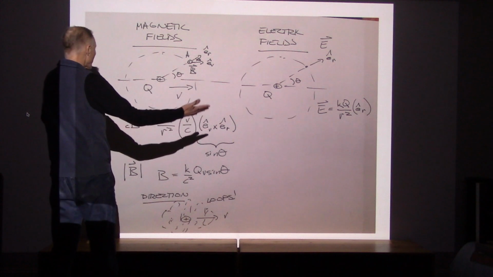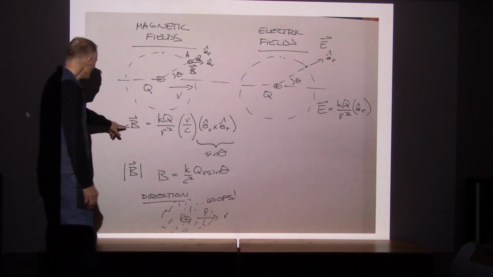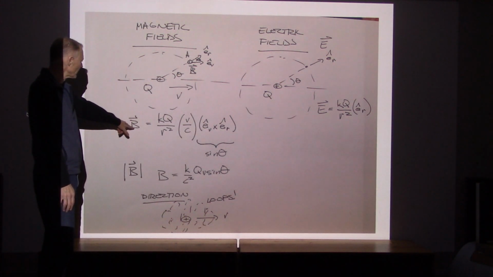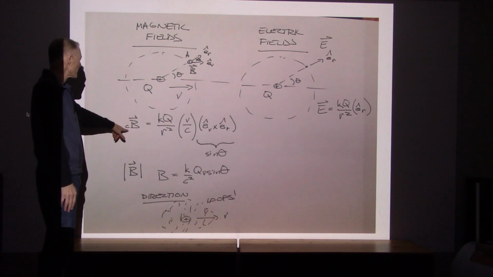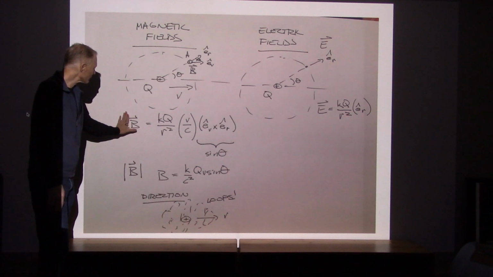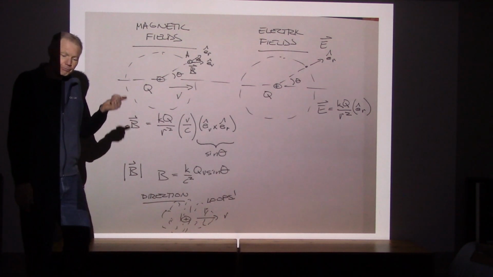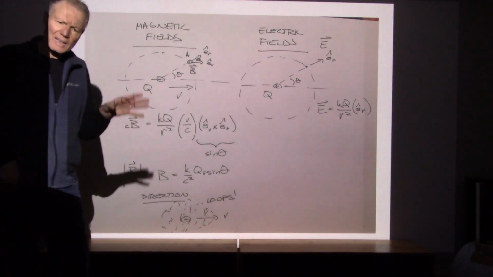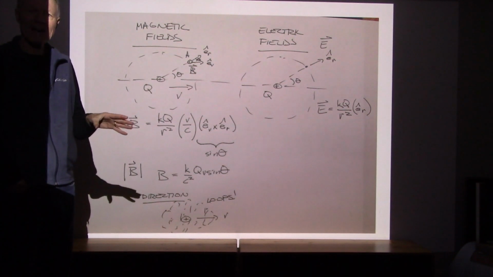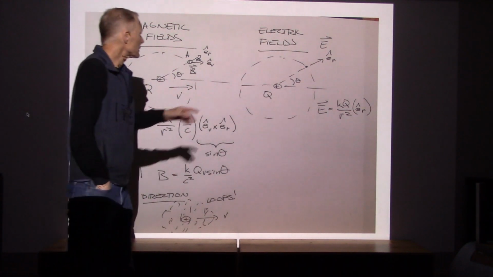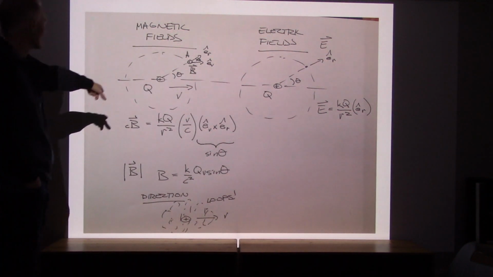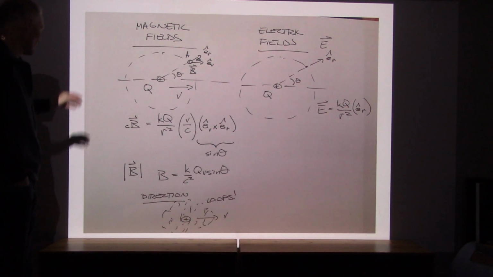Now the third item that changes this is, look, I put a factor of c over here on the magnetic field. Was that a misprint? Was there an error that I made? Let me take the factor of c away for a second and say, look, that B symbol is what we use to represent the magnetic field. Sometimes we call it the B field, so we find ourselves calling it the E field and the B field for magnetics.